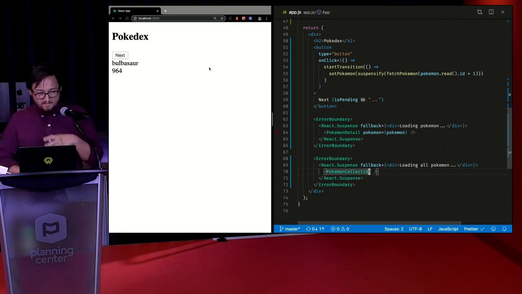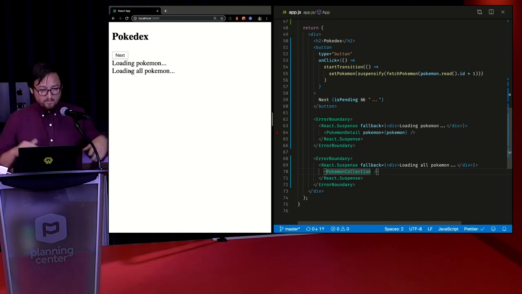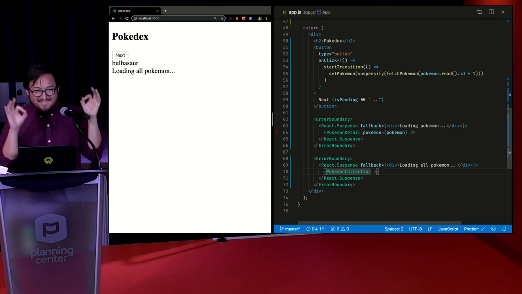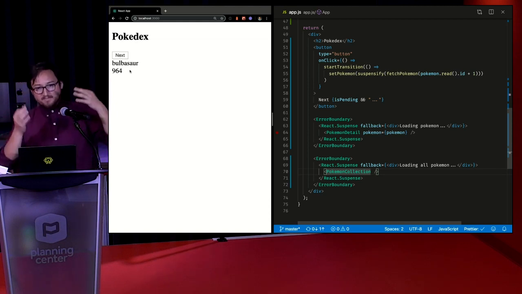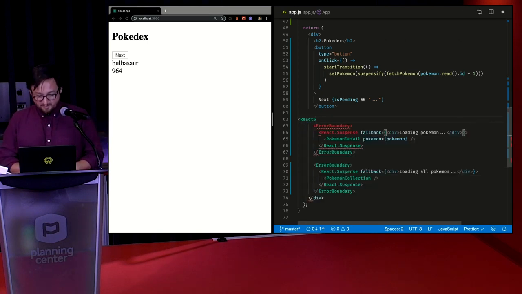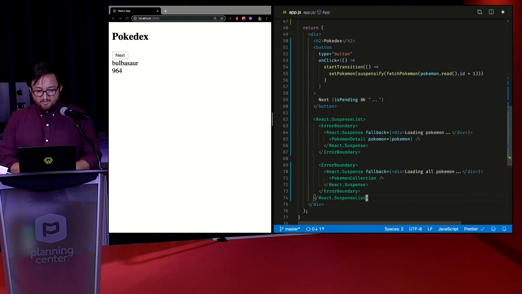Cool. Okay, so now you got to see there just for a split second that these load independently, right? The first one to resolve is going to be the first one to render, and then the other one, when it resolves, renders. It'd be nice if we could coordinate how these things render. And React does give us a pretty nifty tool for this called SuspenseList. This is for any time you have a bunch of suspense components that you want to coordinate their rendering together. So I'm going to save this, and it should blow up. I think as soon as we use one of the props, it'll blow up.